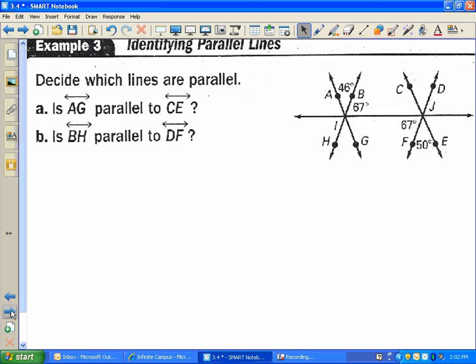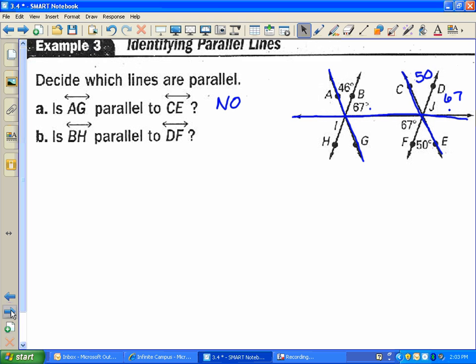All right, so here we go. You ready? I told you it would get harder, right? We're going to decide which lines are parallel. So I'm only looking at this one. It's AG, so I'm going to highlight it. Are AG and CE parallel? So here's my transfer. We can't go by the looks. You have to go by the actual measurements. So what's this angle right here? They're vertical angles, and vertical angles are always equal, so that's 50. And these are 67. All right. So these match up, right? These two and this one match up. How about these two? Do they match up? No, 146 and 150. So they're not parallel.